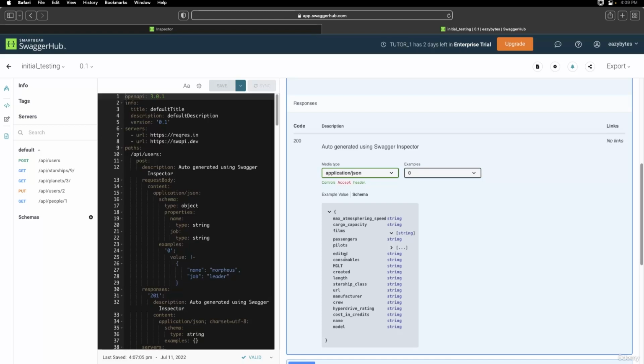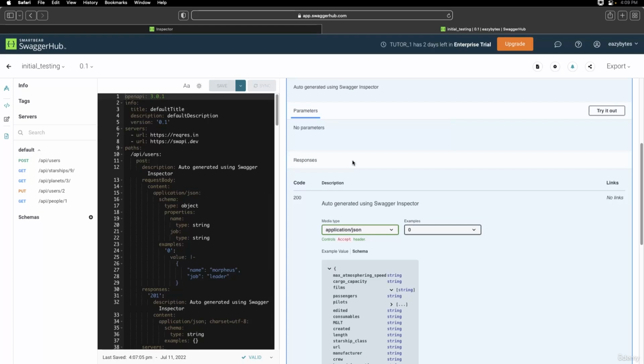So what it is doing behind the scenes is it is analyzing all your APIs while you are testing, and based upon the request and response that you are sending, it is preparing an OpenAPI definition. This is the initial version which you can take as a base and you can update based upon your requirements. You can refine it further because this is not 100% correct.